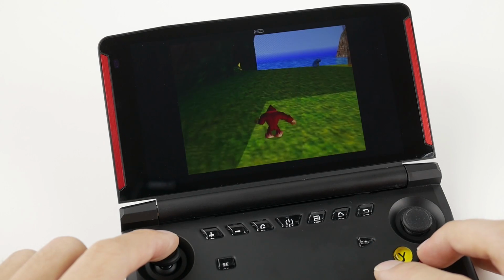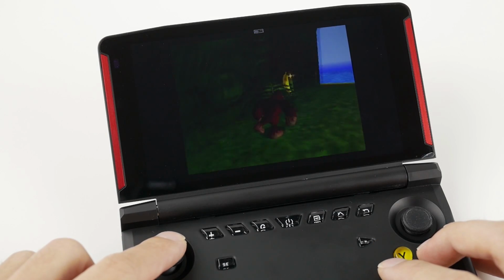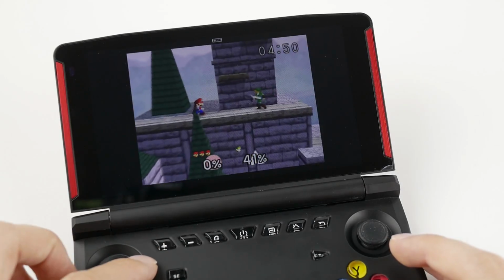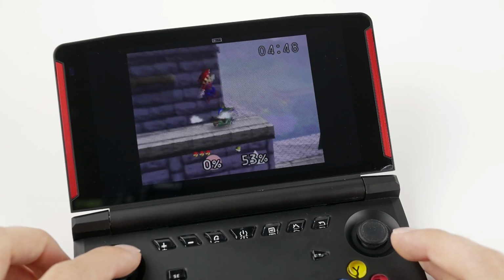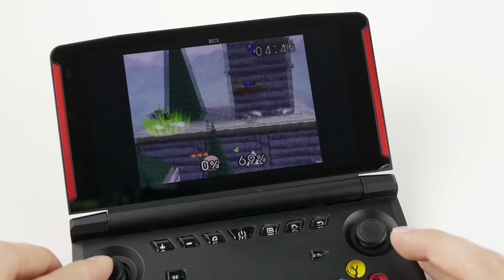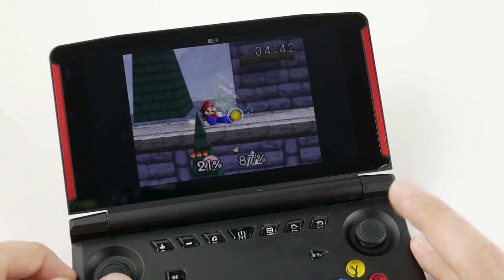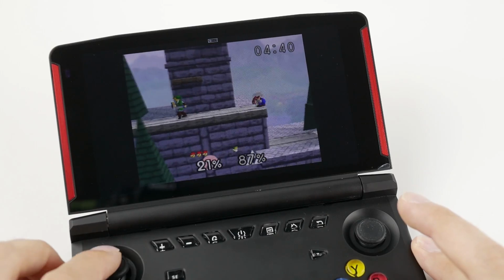That brings us over to N64, and this is a system that I think runs really well on this device. The only game that I had trouble getting to run on this was Rogue Squadron, which is a little bit of a bummer. I managed to get this to play on an earlier build of the firmware, but I've had no luck on getting this to run on anything other than RetroArch, and the performance there wasn't that great.